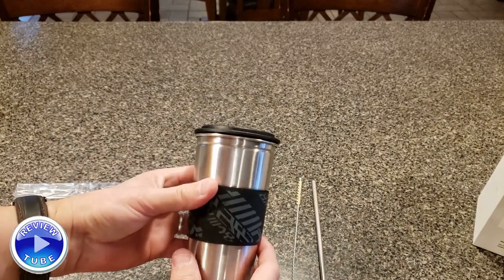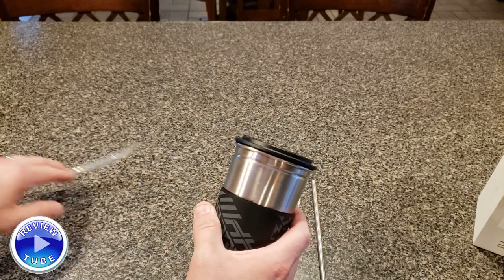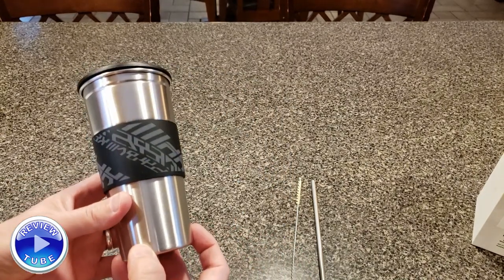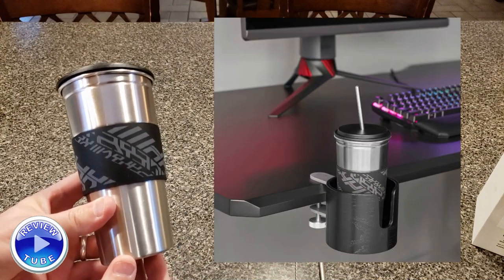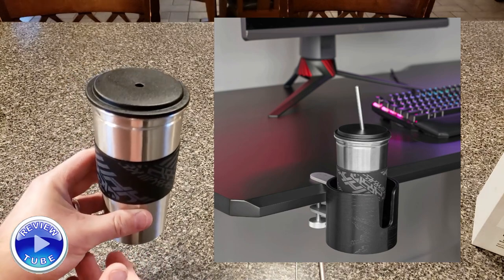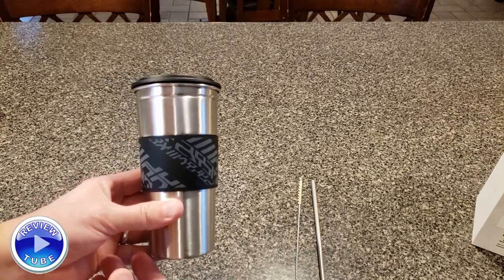The whole point of this is to look sharp, give you a good grip, and not spill stuff on your gaming computer while you're doing your thing. The cup is $10, and the cup holder costs about $14, so for under $25 you have a very modern, very useful, and secure cup holder and cup for your gaming pleasure.